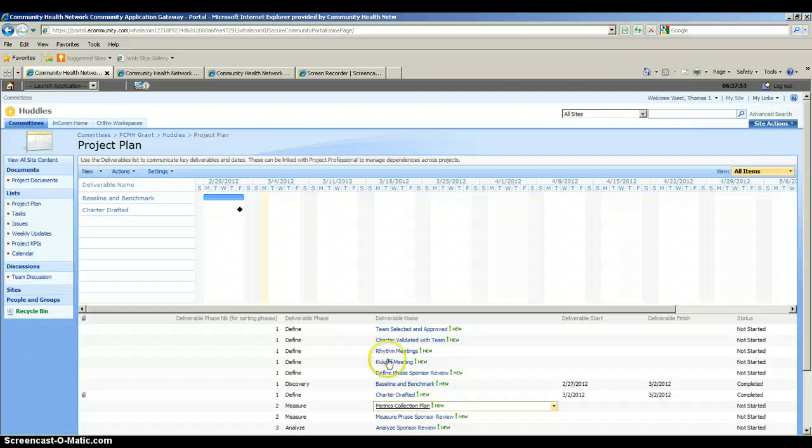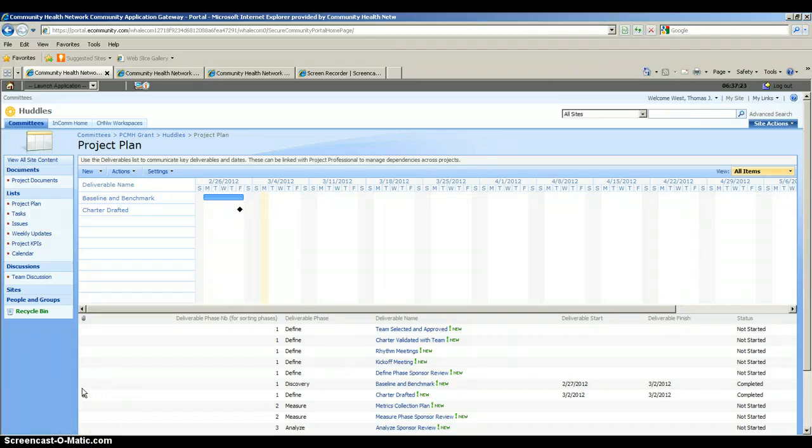So see that we now have charter drafted, moved up, took one day to complete. So it's listed on your Gantt view. If you find that project listed on the project list view, you'll see that it has a paper clip to the left of the field indicating that there's an attachment there.